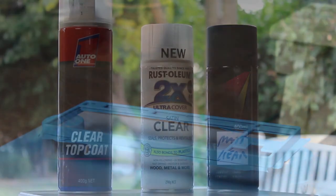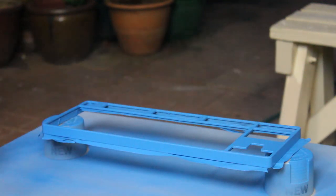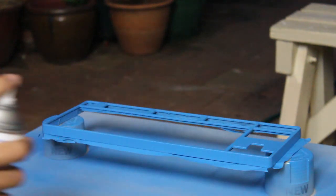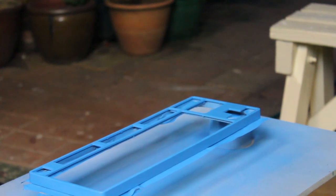I'm gonna leave my tape on since I'm fine with the blue finish, and basically I'm gonna be using the same technique that we've been using before. I'll start approximately 20cm away, and I'll do the inside edges first. I'll be using a satin clear coat as it's the easiest to get looking good, and provides a textured surface that doesn't show fingerprints.